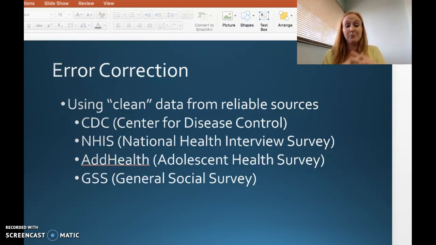Social Survey, the Bureau of Justice Statistics, which calculates a lot of research on FBI data like the Uniform Crime Report or NIBRS or the victimization surveys. They report to the Department of Justice. So you actually have a lot of different places you can get clean data.